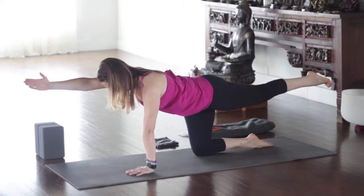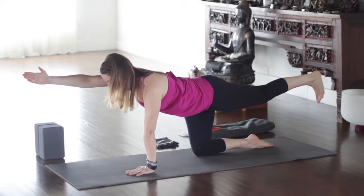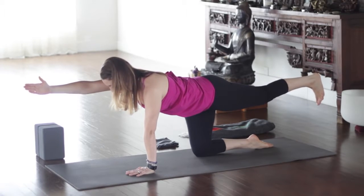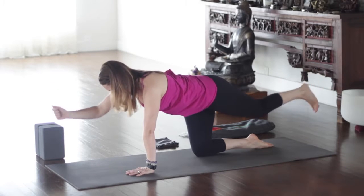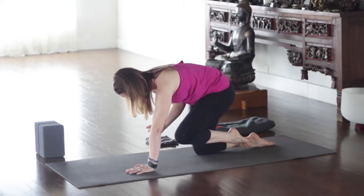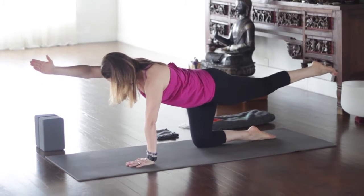Stretch out through the arm and leg. If you point the toes straight down to the floor with that left leg, it'll help keeping the left hip from opening. So that's a helpful one. Let's exhale, draw the elbow and knee into center. Inhale and stretch out. So like you're moving through water.